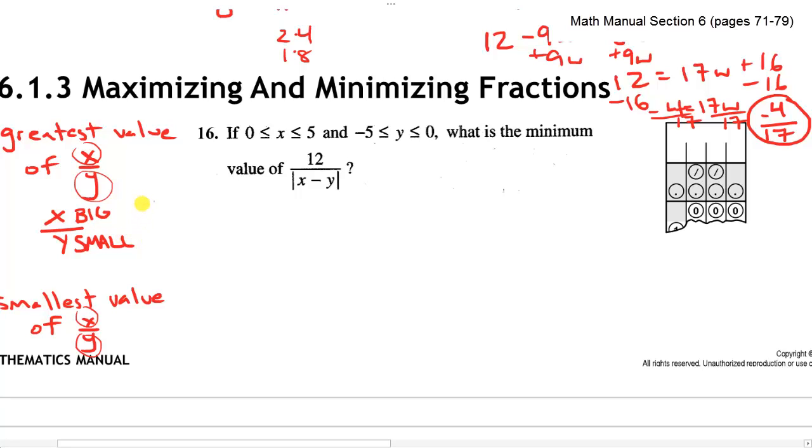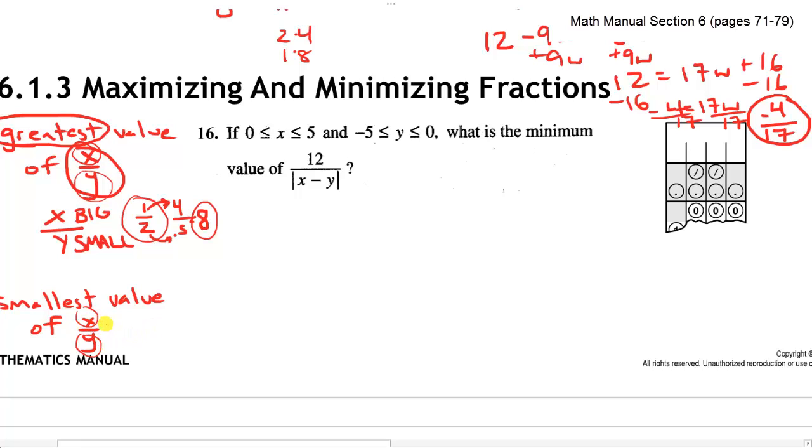So if I start with 1 over 2, but then I make 1 a lot bigger, let's say I make it 4, and I make 2 into 0.5, then this becomes 8. So I've just turned 1/2 into a much bigger number by making the numerator bigger and making the denominator smaller. Now obviously this is assuming that ETS is allowing you to change the value of the numerator and denominator, but when they ask you for the greatest or smallest value of a fraction, that's usually what's going on. They are allowing you to throw in numbers for the numerator and denominator, and you need to figure out what numbers you have to throw in to maximize or minimize the fraction.